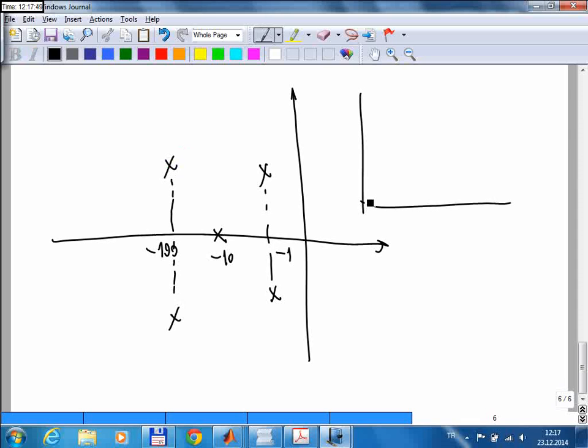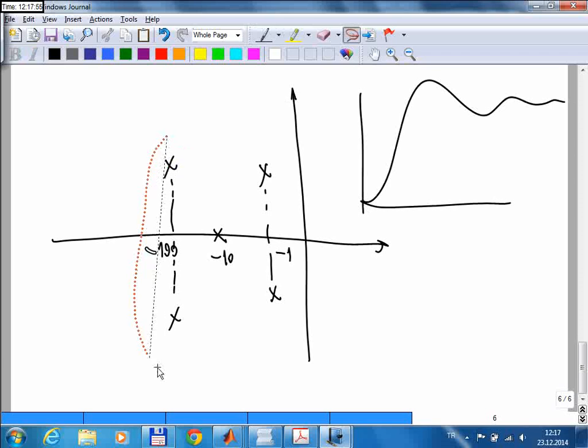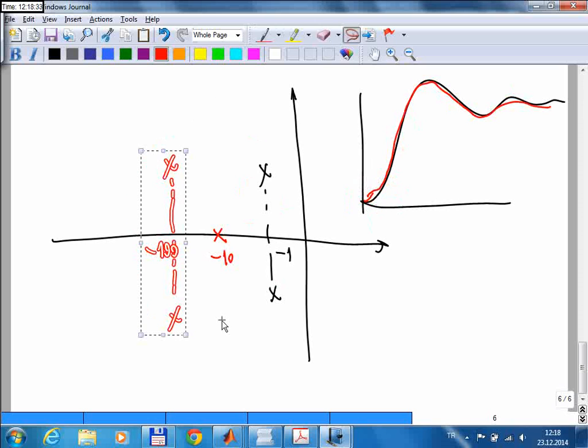So let's say your response looks like that. The response due to these poles, so let me use different colors here and make these red. The response due to the entire system, including the red poles, will have only variations within the very first half second or so, and the rest of the response will follow the response of the original one, so the variations after this time will be only due to the slow poles. So if you want to analyze very accurately what happens in the first initial response of the system, then you should be including these fast poles as well.